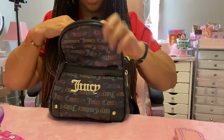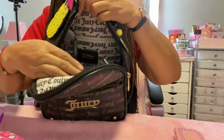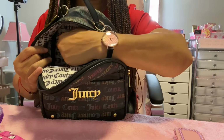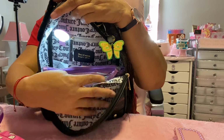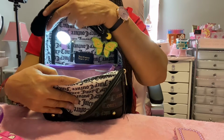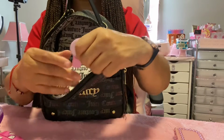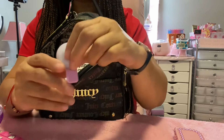Okay, the next thing that I have in here is a selfie light that I got for my birthday from the Jersey Girl for Life, but I've been using it as a bag light to see inside my bag at nighttime. If I'm in a car looking for something, I just turn it on. I thought it was so cute. It has three settings, bright, brighter, and brightest. It has a little clip on it, and a little place in there while you charge it. I thought that was so neat.